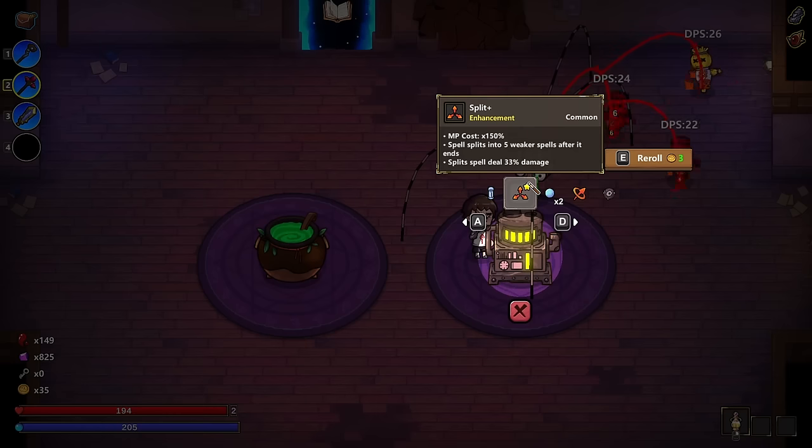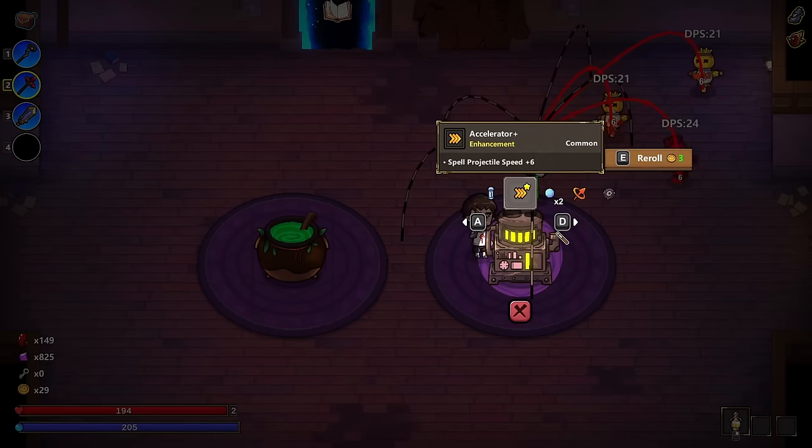Split: this would make five different weaker swords that would split up after. And the MP cost goes up, which I don't think would be good right now. This may be good later, but I'm not going to go with it.